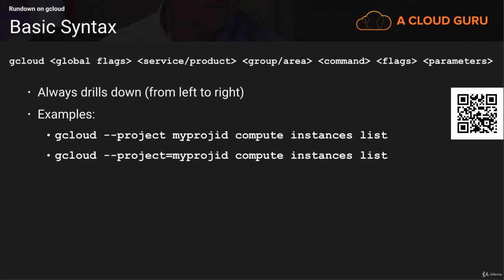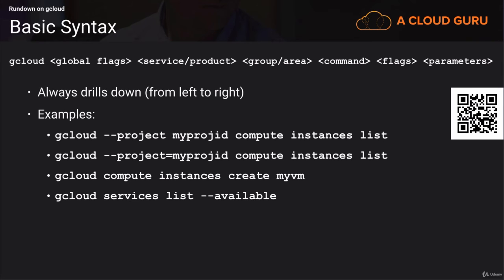Instead, we've been relying on the project being set in a configuration. So we've typed things like gcloud compute instances create myVM. Now in this case, compute instances specifies the same service and area as the last one, but whereas the last one was telling gcloud to list the instances, this one gives the command to create an instance. Now this create command needs you to specify a name, so that's why we passed myVM as the name parameter.